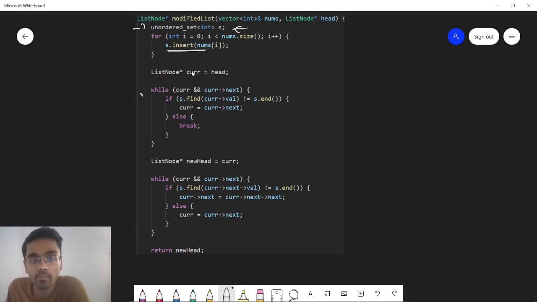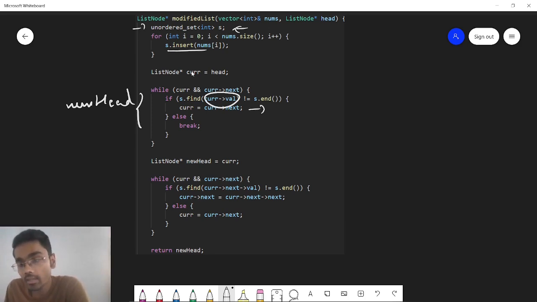Now first we'll be finding the new head of the linked list. So this is for the new head of the linked list. So we'll be moving a current pointer until we find that this particular current's value is not present in the set. If current's value is present in the set, just move the pointer ahead. Else if you find any node that is not present in this set, that means from here we need to start our new head.